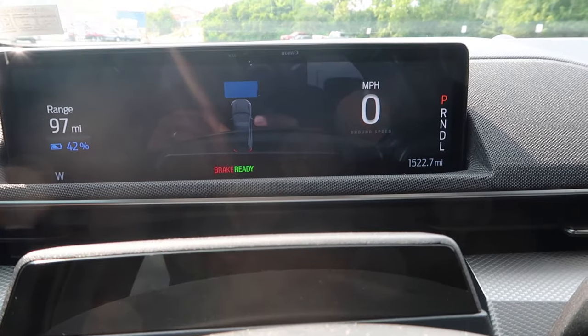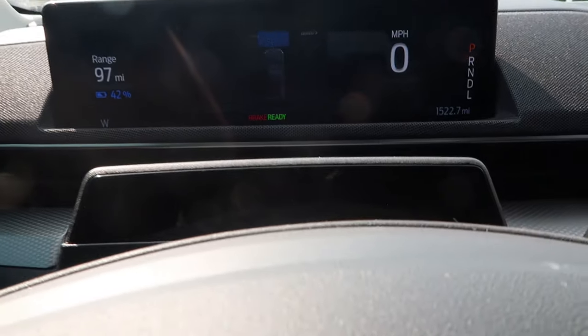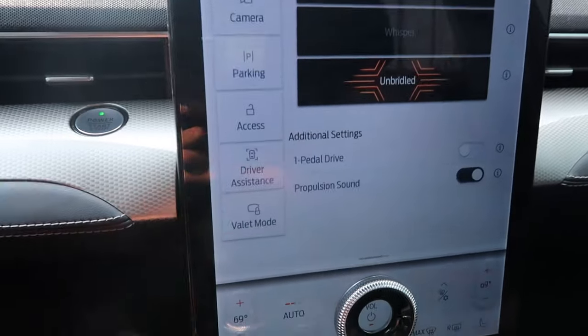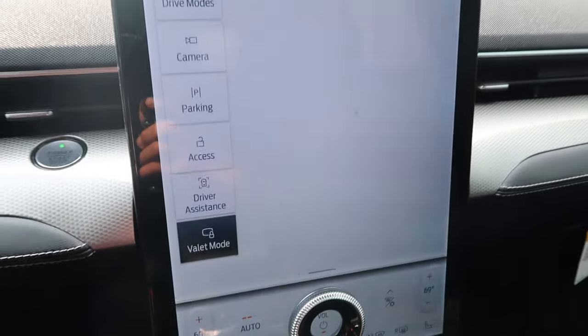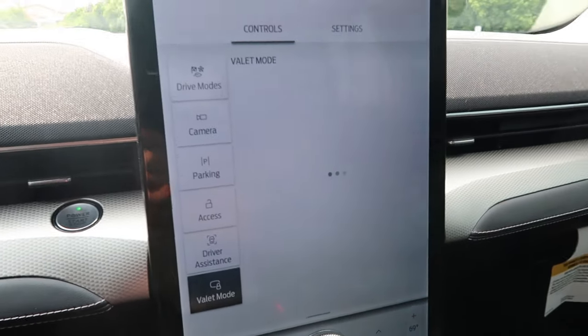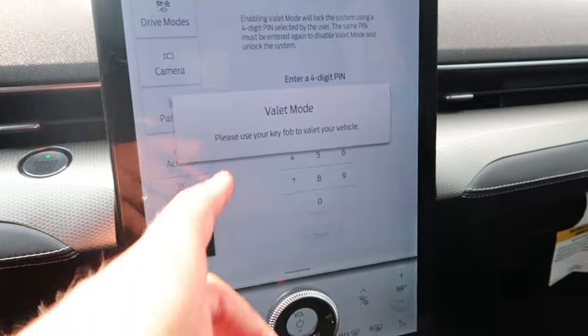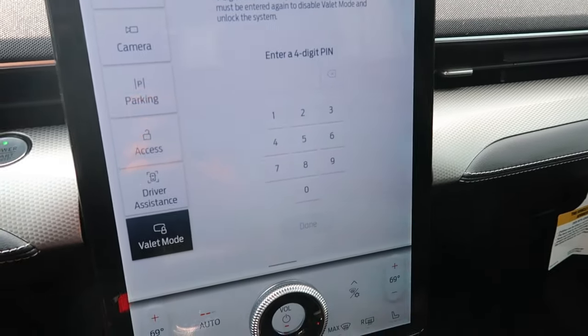It gives you your miles per hour in a digital display. It gives you your car. It's got a bunch of little sensors on it. It's got parking assist, as you can see here. It's got valet mode, which is very cool. A lot of times you leave your car to someone, you want to know exactly what's being done with it. So it's got that. It's got a little pin and stuff like that. Very, very cool feature.